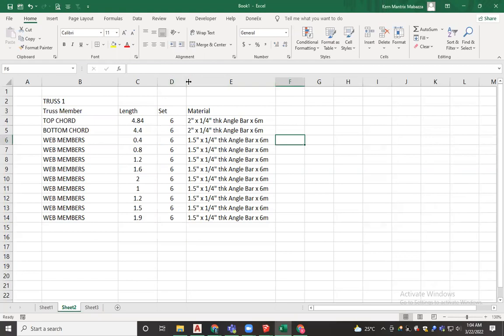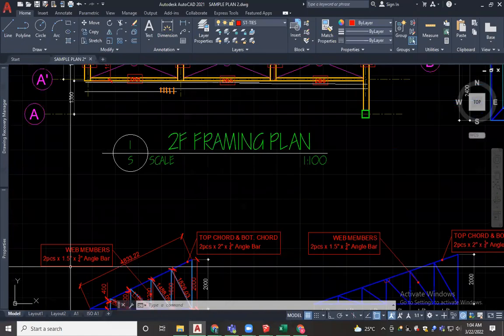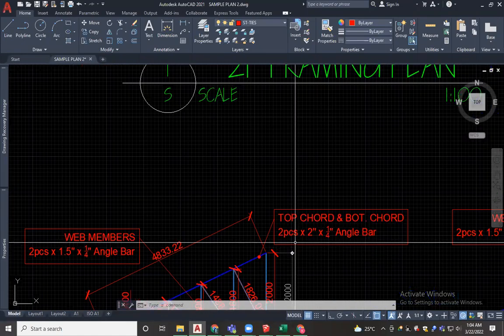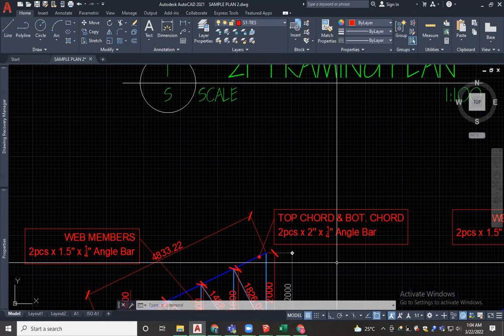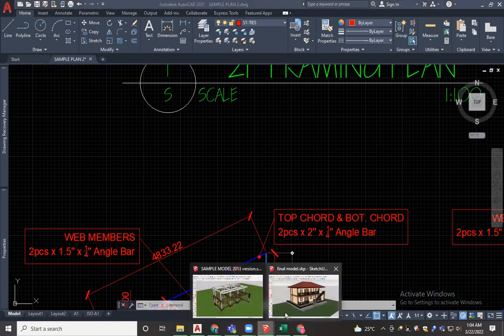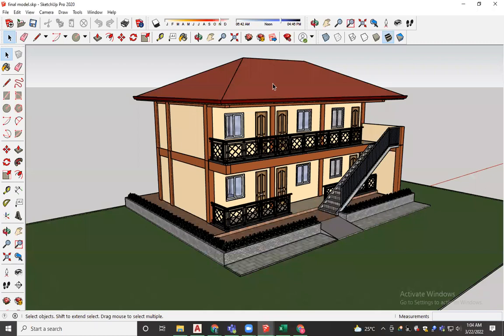So paano natin ito i-analyze? So 6 sets and then times 2. Magta-times 2 pa tayo dito, multiply ulit natin sa dalawa, since back to back. Kasi ang detail natin is 2 pieces, which means back to back.